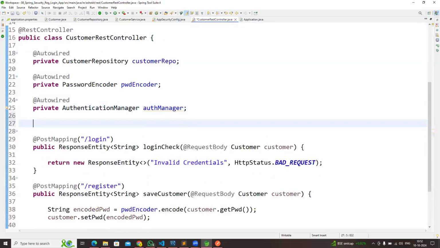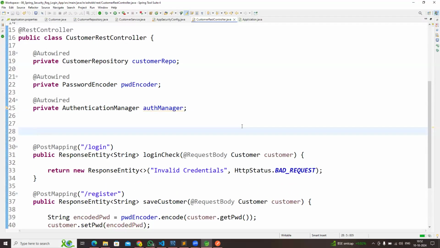What is the role of the auth manager in our system, guys? Come on, guys.